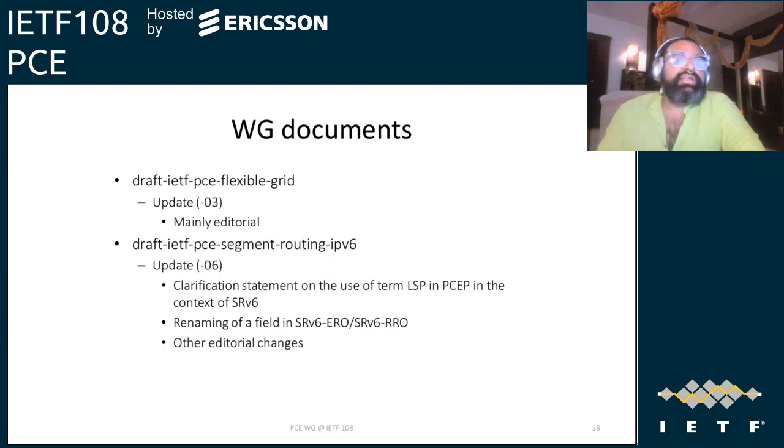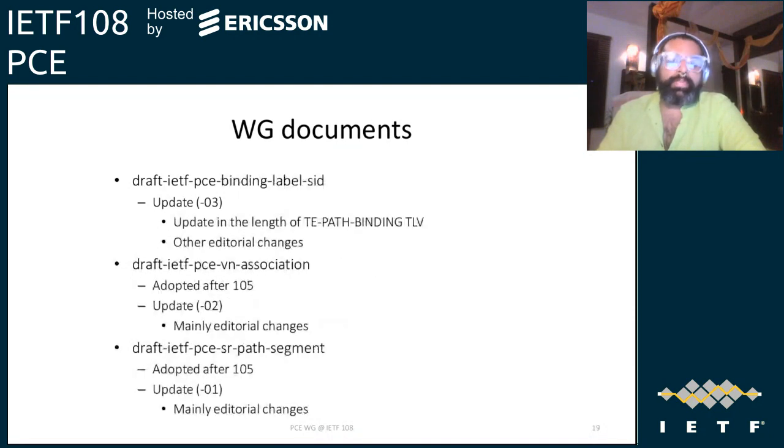The document where we had some discussion and changes was the PCEP extension for SRv6. This document added one key clarification, especially since PCEP uses the term LSP. We have LSP object, so it clarified that in the context of SRv6, the LSP refers to SRv6 path, and this would be applicable for any future SRv6 work within PCEP as well. There was some cleaning up with fields in SRv6 ERO, SRv6 RRO. So if you care about this work, please use our mailing list and provide comments on these documents.